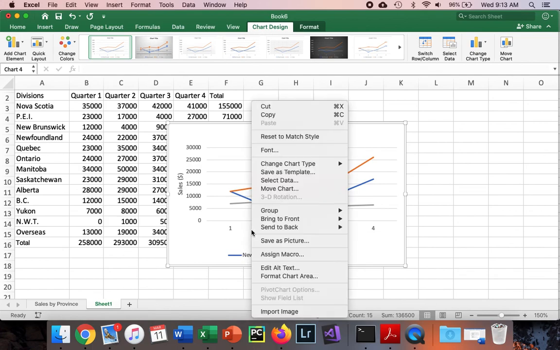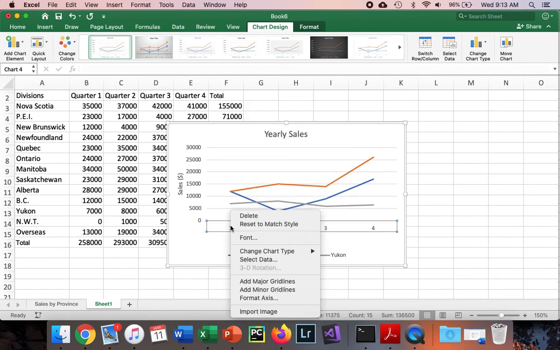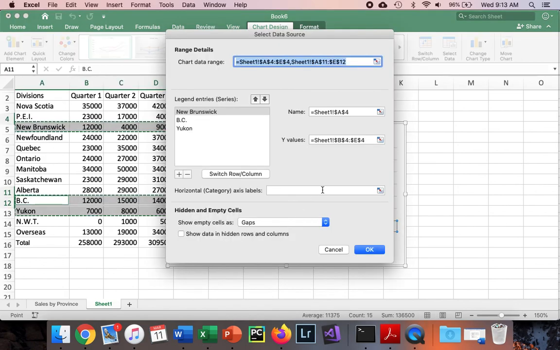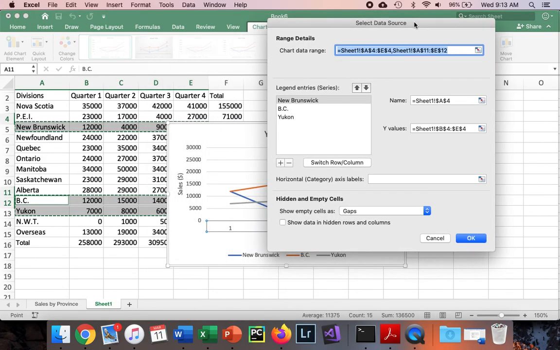So we can actually right click on this, and I'm going to go to Select Data. Stay with me here. And you get this crazy thing going on here. I don't want you to pay too much attention to that because we don't need to know too much about that right now. But what we do want is to figure out our horizontal axis labels, this 1, 2, 3, 4 here. If I hit this little box, it's going to allow me to pick whatever I want to put on the bottom.